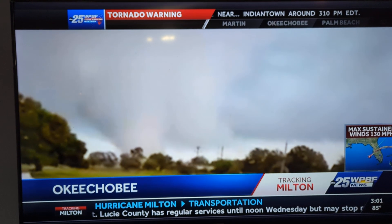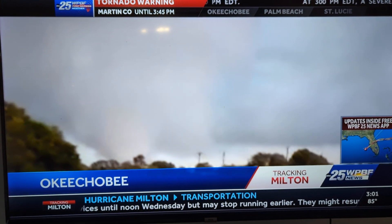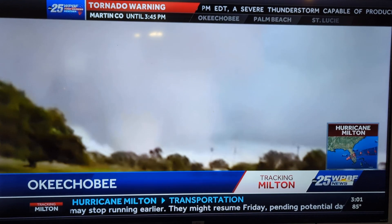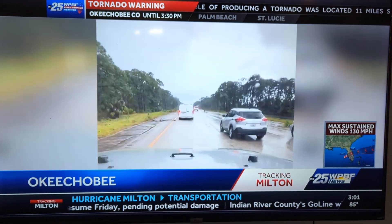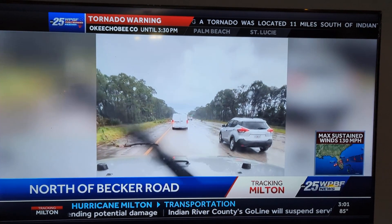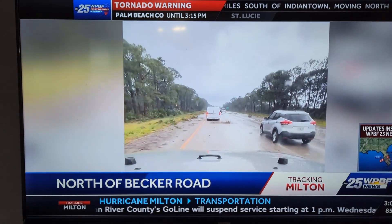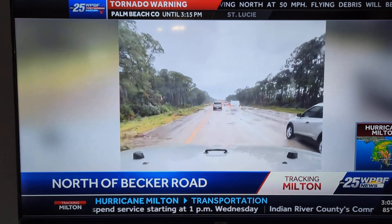You can see the size of that. They're up to an EF1 — I think there may have been an EF2, I'm not sure. But we're prepped and ready to go. I'm not worried about it; they're not right around my house yet. If you're in Florida and you're not a professional Floridian, understand that sometimes you may not get hurricane-force winds, but a tornado can come out of nowhere and cause more damage than a hurricane would.